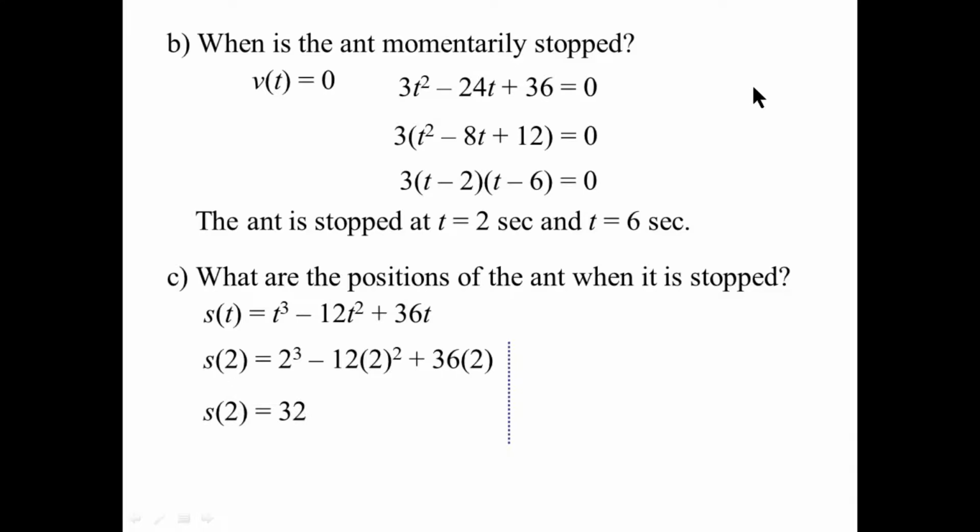The point of the exercise is to realize you have to think about where you're substituting things into. And it stopped at 6 seconds, so let's sub in s of 6, put it in again to the displacement function, do the very simple math. And it looks like it was back at the origin. At s of 2, it was 32 to the right, and at s of 6, it was back home at the clothes peg.